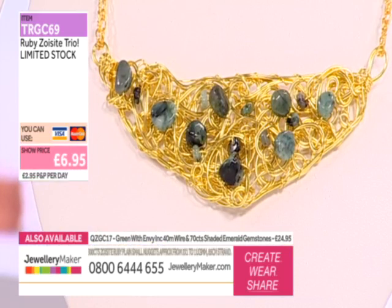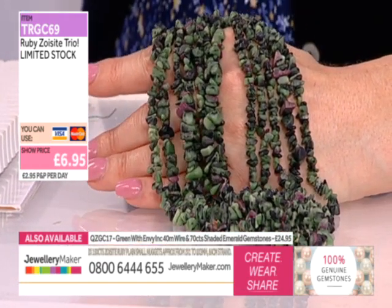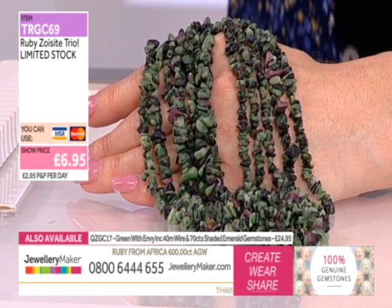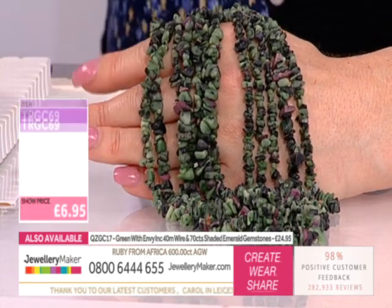I think Ruby Zoisite is a very underrated gemstone. Well, I think it's because we just don't see it that often. It's not well marketed, and it takes me back to the conversation I had with my dad. We were talking about Paraiba in particular and Alexandrite, and he said, "Oh well, it can't be the rarest because it's not in the big 5," and I said, no, the big 5 are the big 5 because of marketing, not because of rarity. And Ruby Zoisite is because it is so rare. It's simply not worth investing the millions of pounds that would go into the marketing of this gemstone. But it's very, very unique and always sought after by our wonderful Jewellery Maker team family because of its sheer beauty. And I love it.